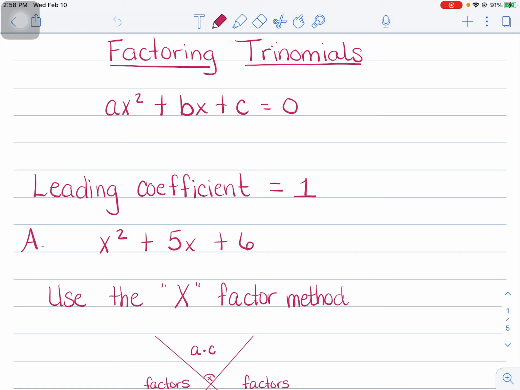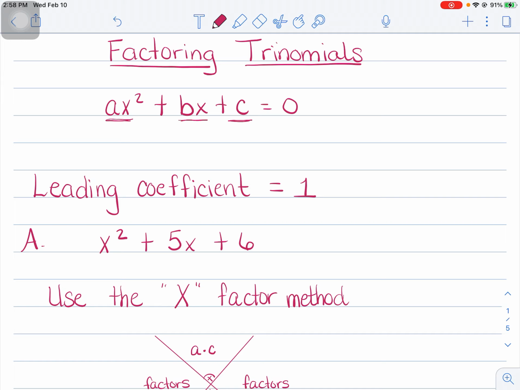So we always have something that's squared. The first term is squared, and the coefficient in front of that we call a. It can be any number, we call it a. The middle term has just the x exponent, and the coefficient in front of it we call b. And the term that's by itself we call c. So that's the constant term.